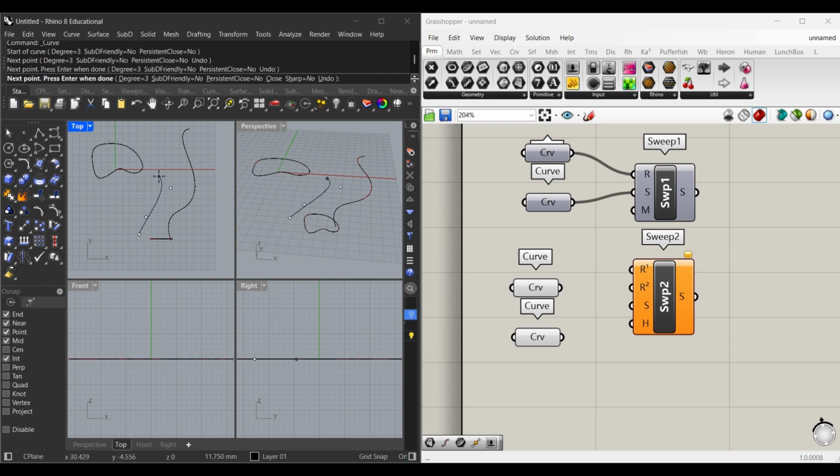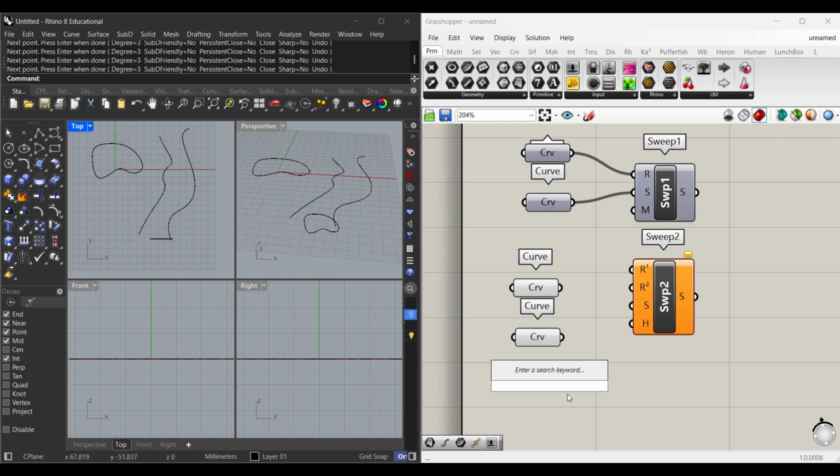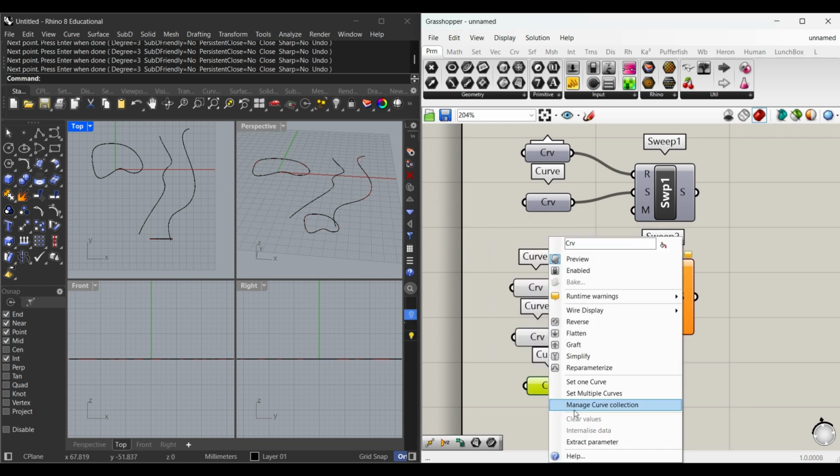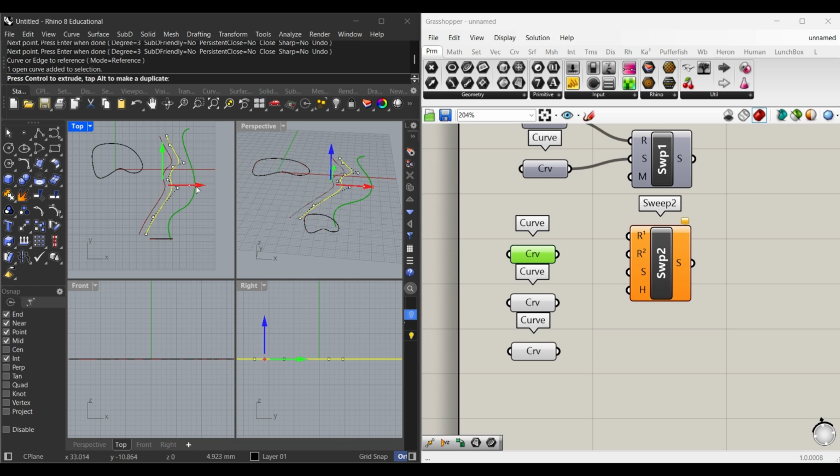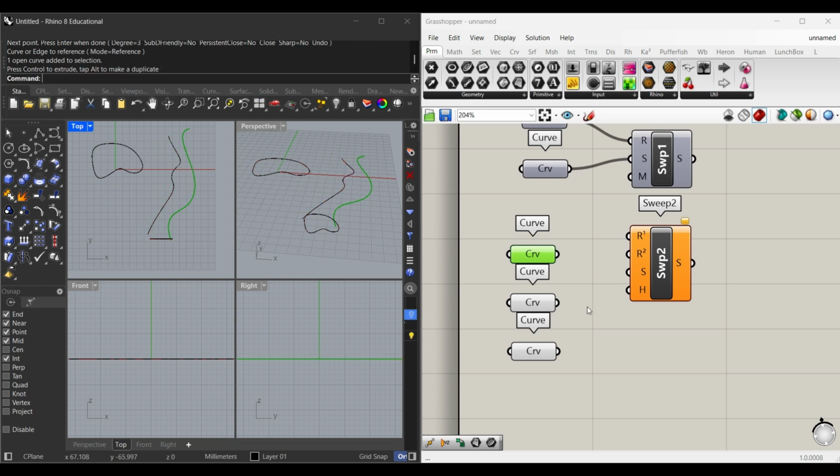Let's make it somewhat different. Press enter, type curve, set that one curve, and then now we kind of have a sandwich over here. So let's move that closer.